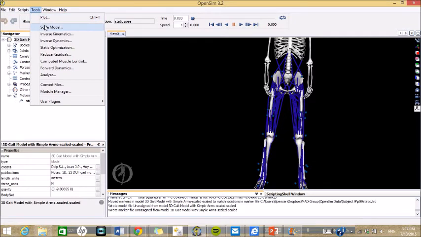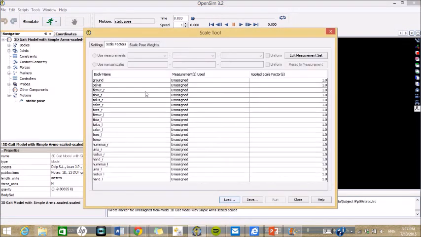Oh, also, I want to go back really quickly and talk just a little bit more about this scale factors pane. I don't think I was necessarily super clear with how this works. The point of this pane is to change the length of certain body segments in order to better fit the actual length of a certain subject. So for example, if somebody's femur is a little bit longer than someone's normally is, then we can take that into account here, and that will modify how the mass is distributed, and that may change some of the calculations a little bit.